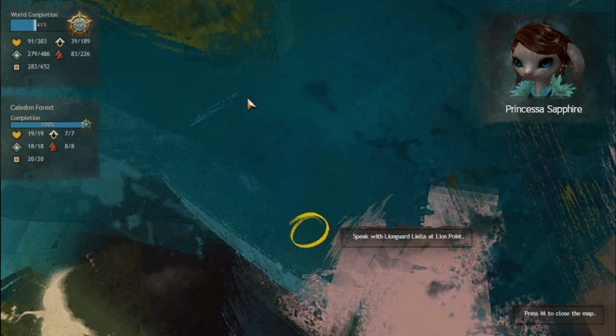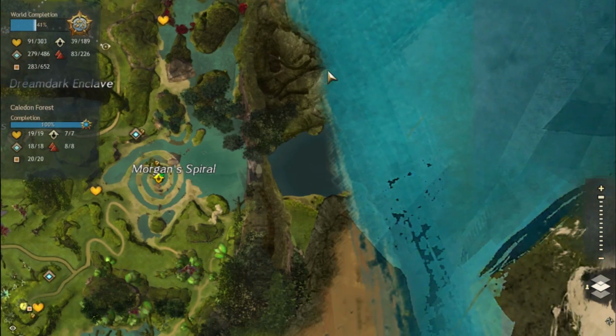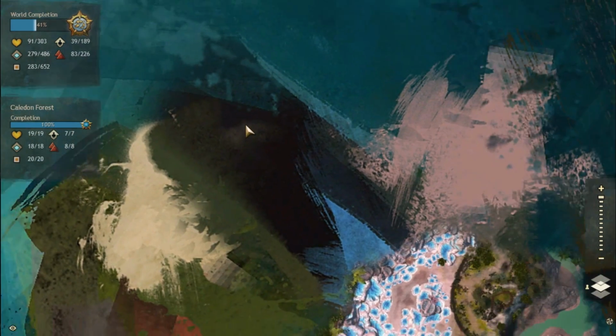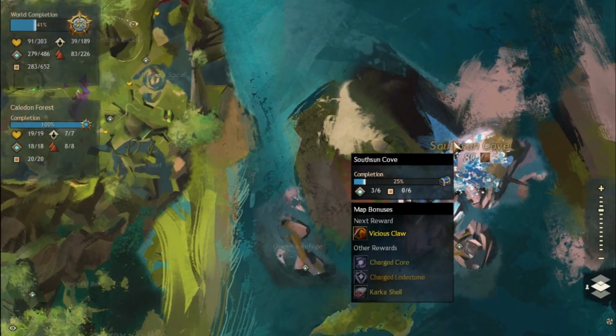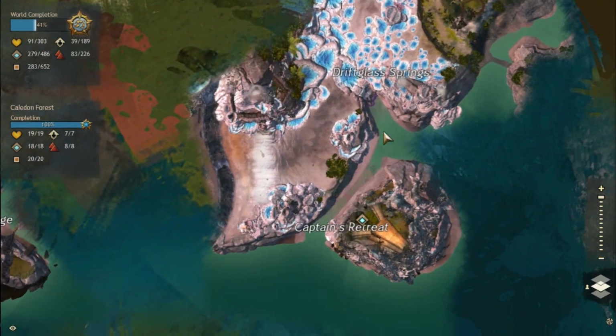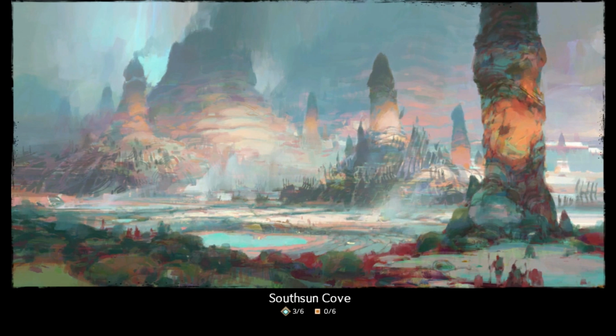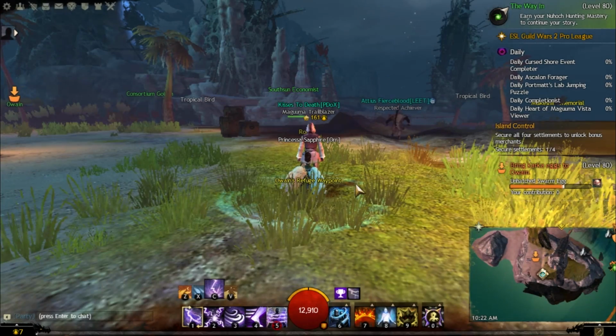So here's what kind of confuses me. How does Caldon Forest connect with South Sun Cove? I guess they could have swam across here. It just seems like a far stretch, but South Sun Cove has always been that one place that's really just been thrown in the middle of the map, and no one really knows how or why it's there. I wish they would have connected South Sun Cove in a better way, so it's connected to the terrain a bit more.